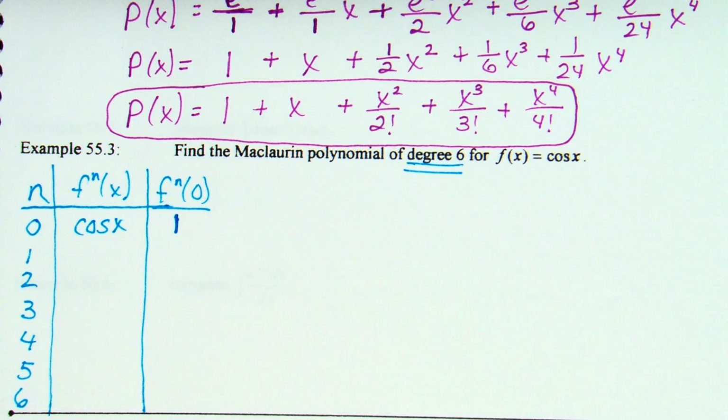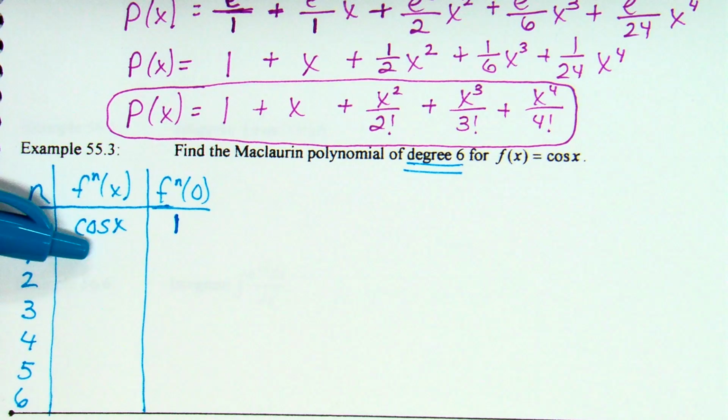Okay, here we go. P of x equals. So on top, it's always what you get when you plug in 0, right? And then the bottom is the factorial. So you can use your chart right here. Okay, when n is 0, what's on top is going to be this: 1 over, what goes on the bottom of the first one? 0 factorial. Next one. What goes on top? 0 over 1 factorial times x. Plus. What goes on top next time? Negative 1 over 2 factorial x squared. What goes on top of the next one? 0 over 3 factorial x to the third.